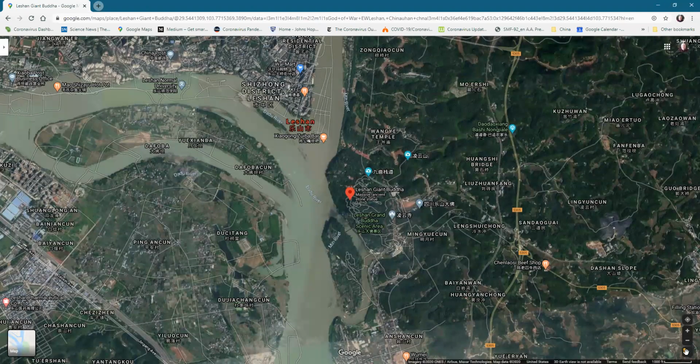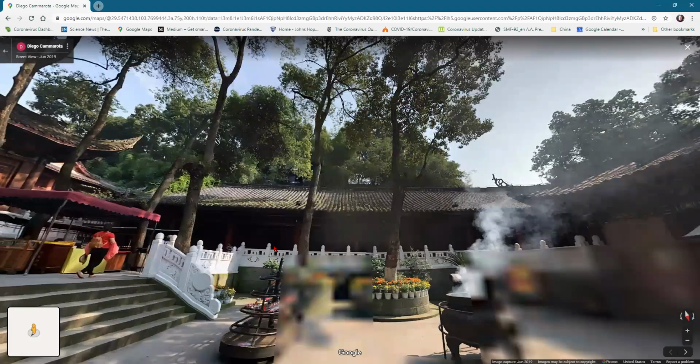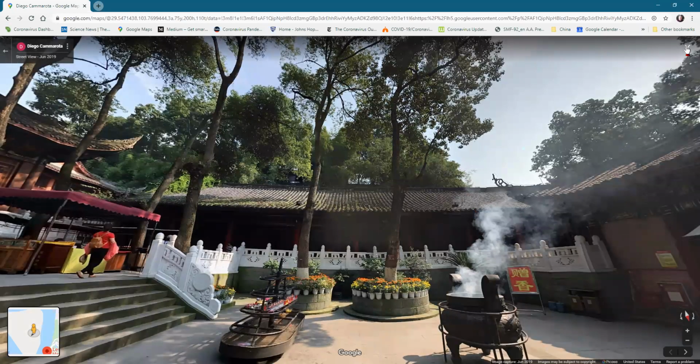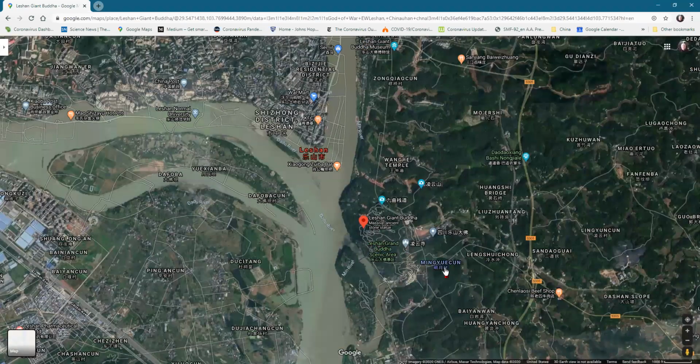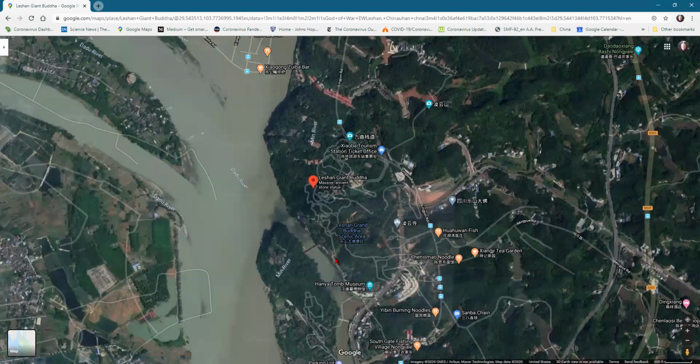Let's just see what street view. Oh, there's all kinds of things. Let's pick one out here, see what that is. Well, I have no idea. Not too interesting. Massive ancient stone sculpture. There's a scenic area.